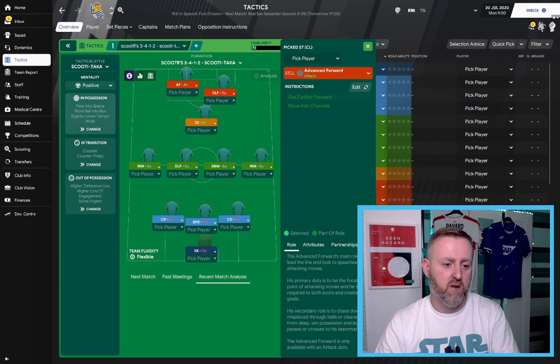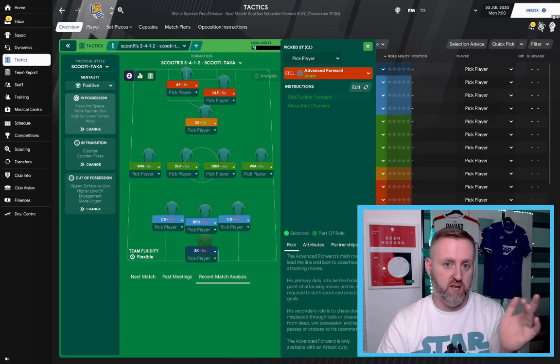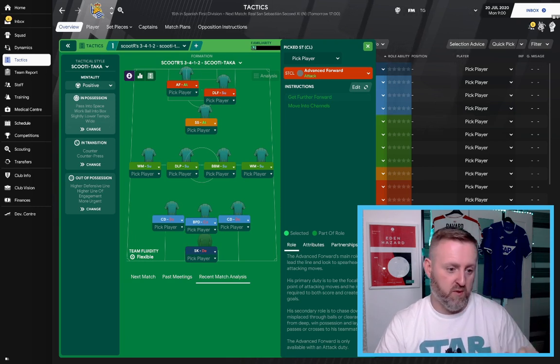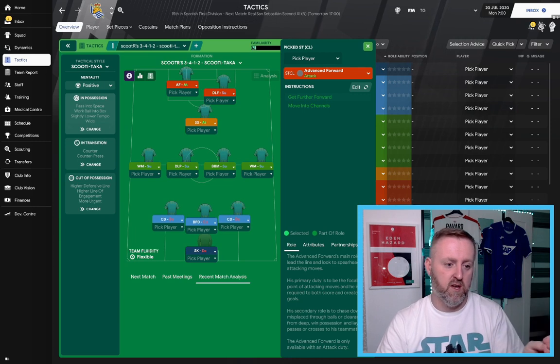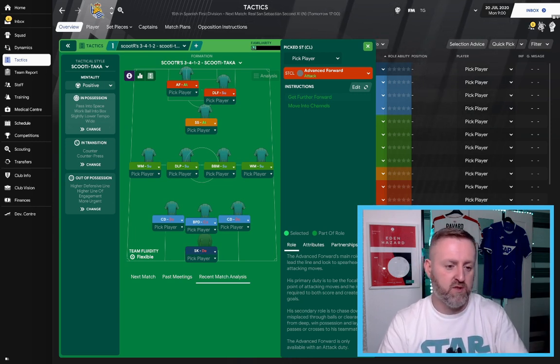We're playing on a positive mentality, which seems to be the go-to in FM21, I think. I watched Clayton's video on his 4-4-2, which I'll put a link to as well. He said he really, really thinks attacking is the way to go. I think positive. I think some of the best tactics I've had positive.